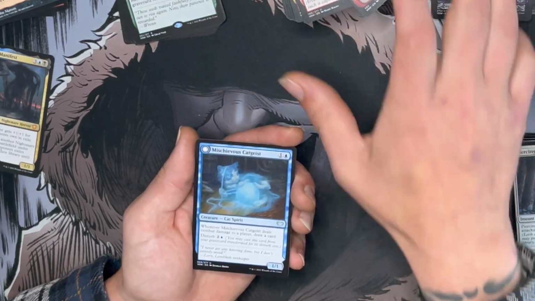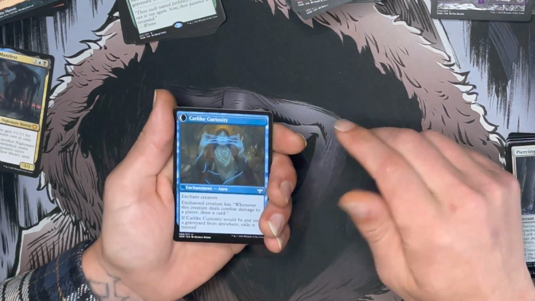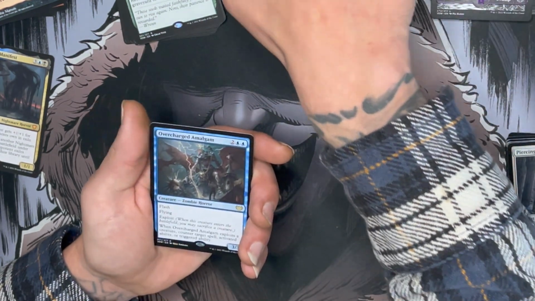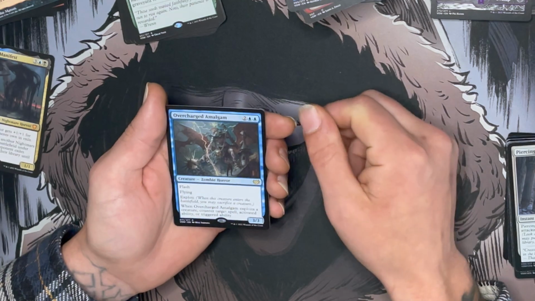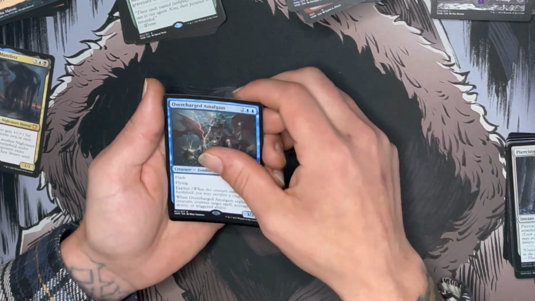A Mischievous Catgeist. Yes, I pulled one of these in my prerelease. I didn't mind it. Whenever this creature deals combat damage to a player, you draw a card. Oh, yes. And an Overcharged Amalgam. Flash, flying, exploit. When it exploits a creature, counter target spell, activated ability, or triggered ability.